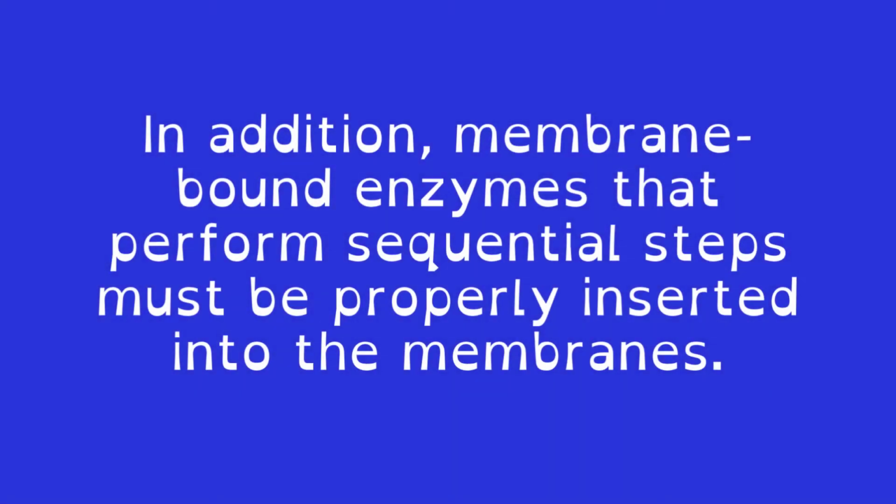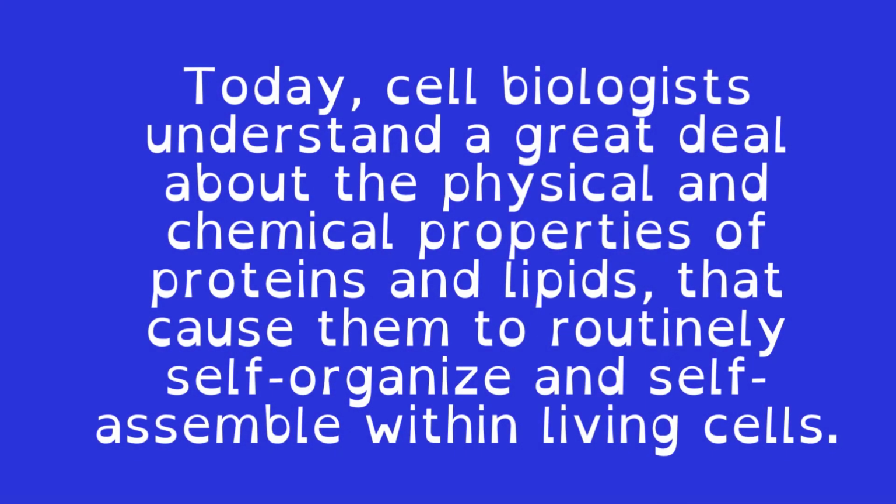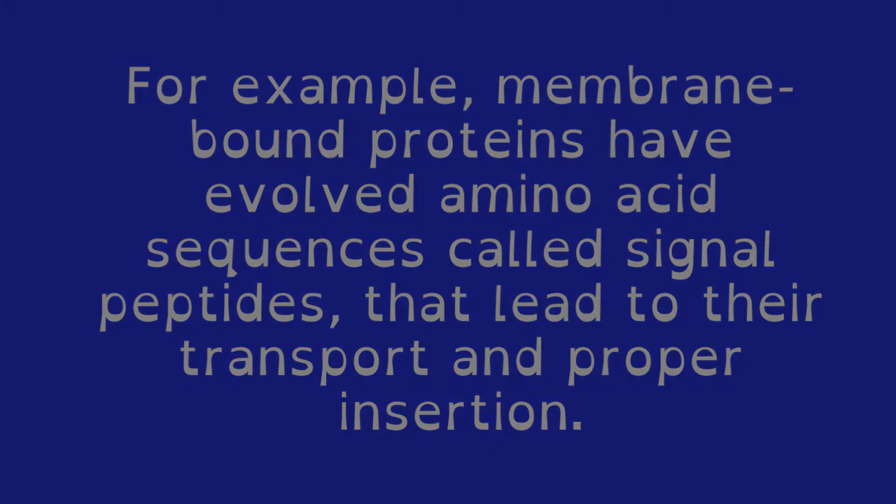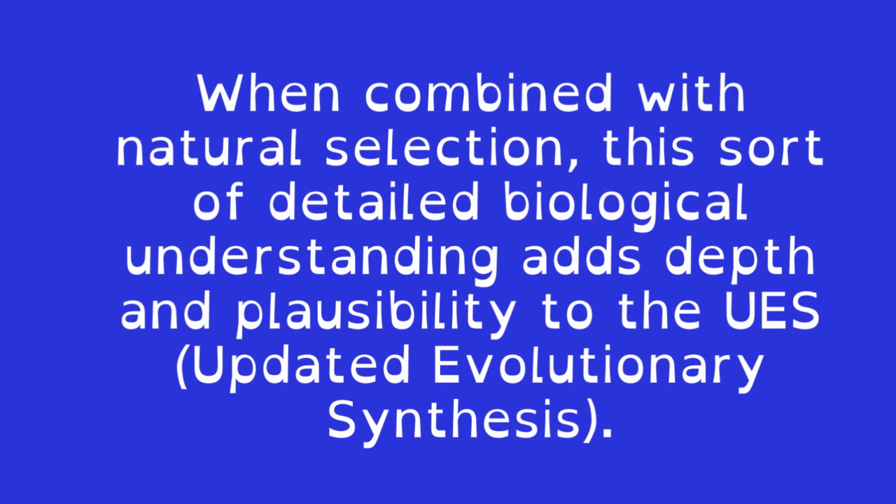In addition, membrane-bound enzymes that perform sequential steps must be properly inserted into the membranes. Today, cell biologists understand a great deal about the physical and chemical properties of proteins and lipids that cause them to routinely self-organize and self-assemble within living cells. For example, membrane-bound proteins have evolved amino acid sequences called signal peptides that lead to their transport and proper insertion. When combined with natural selection, this sort of detailed biological understanding adds depth and plausibility to the UES.